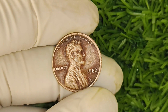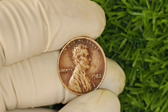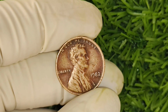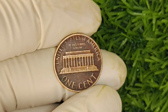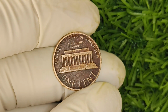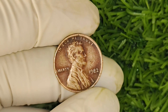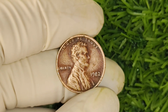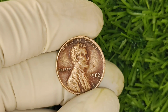Alright, let me hit you with a wild one today. Imagine digging through your old coin jar, looking for laundry money, and bam, you stumble upon a penny. Just one little old penny. But wait, it's not just any penny. It turns out to be worth more than your house, your car, and probably your cousin Ricky's entire Pokemon card collection. That's right. We're talking about the 1982 no mint mark Lincoln penny that's valued at a jaw-dropping $1.1 million. Yeah, I said million, with an M. So if you've got a couch, a car cup holder, or a drawer full of old change somewhere, you might want to stick around.